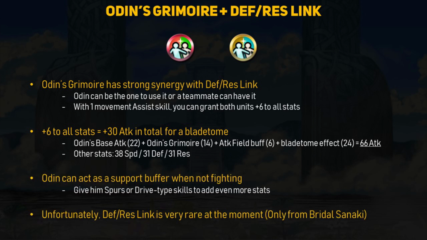If you give Odin Defense and Resistance Link, he can be a one-man buffing machine for any team. I feel like a Defense and Res Link build is going to be very good for Odin, even though he gives up that B slot for maybe a better combat skill. The only downside to this idea is that Defense and Res Link is incredibly rare at the moment, only coming from Bridal Sanaki, who is a limited time unit. I think Defense and Res Link is one of the best pairing skills for Odin's new Grimoire, but it's going to be some time before it's a skill more players can get their hands on.